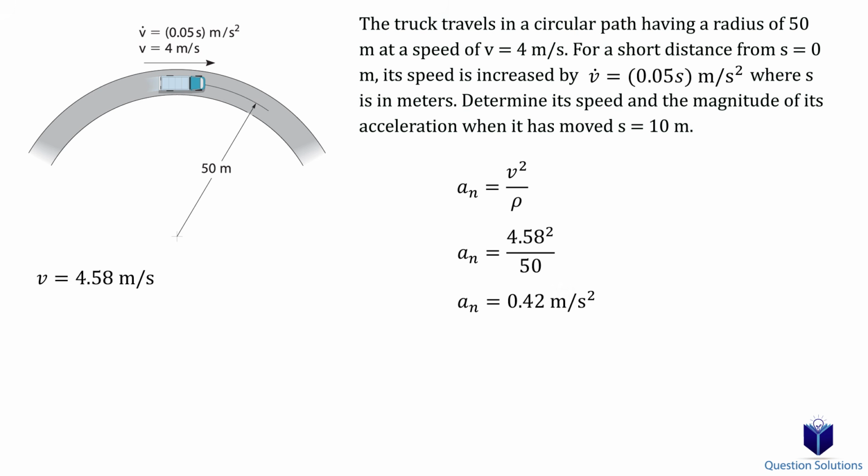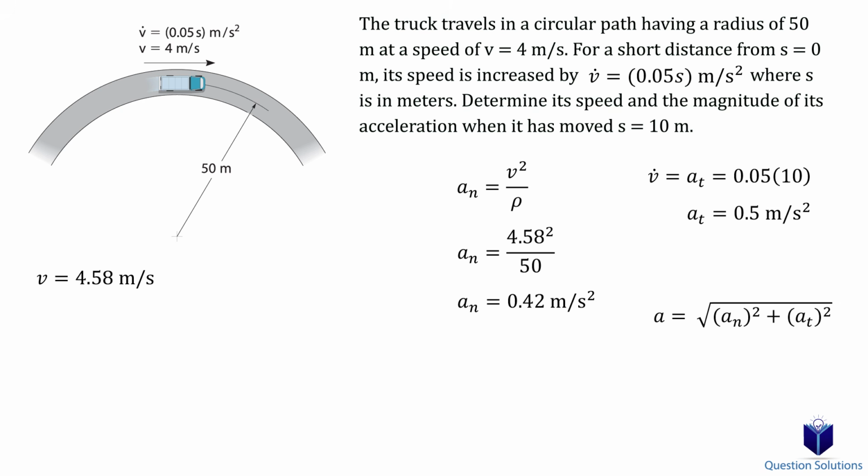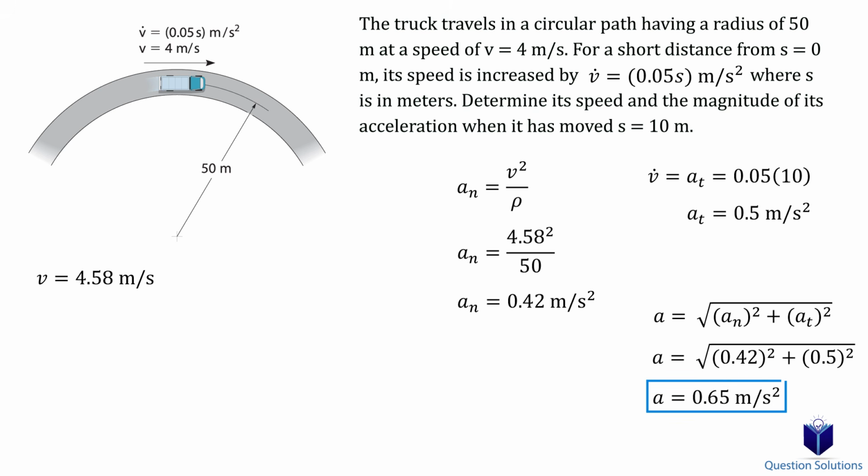The tangential acceleration also needs to be found. It's actually given to us in the question. All we need to do is substitute 10 meters to figure it out. So let's do that, which gives us our tangential acceleration. The magnitude can be found using this equation. Solving gives us the magnitude of acceleration.